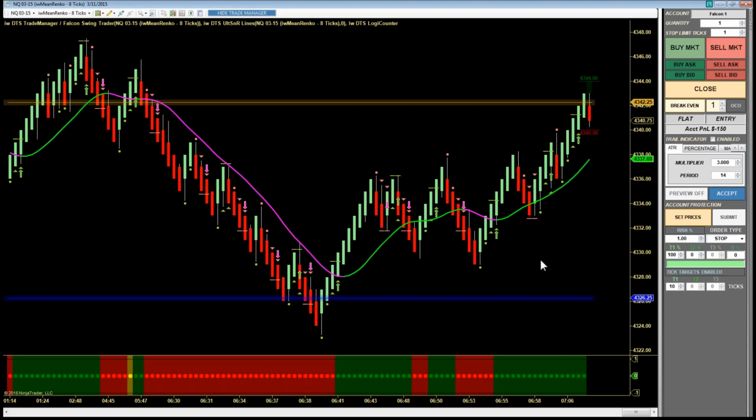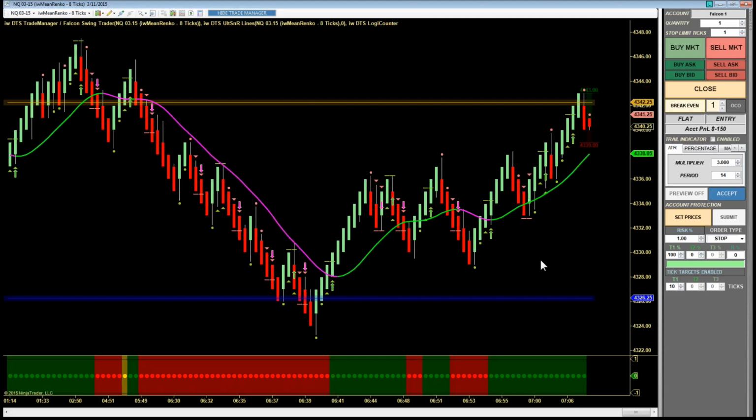Now, you need to temper that with some reason. Earlier this month, the market wasn't doing anything. It was going sideways every single day. Even on a day like that, it's hard to get 2 trades a day. So if you have a quota of 4 trades, don't force the 4 trades. If it looks like the market's not doing anything, don't bother.